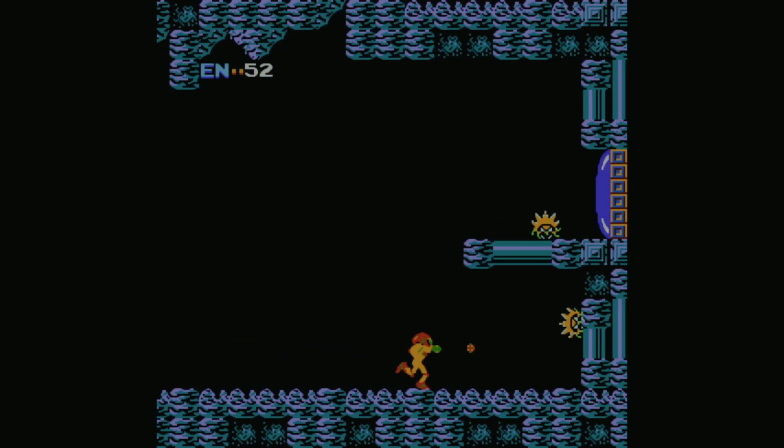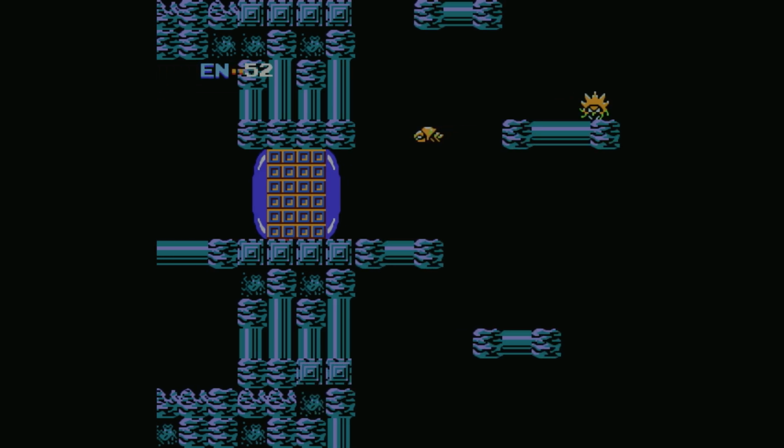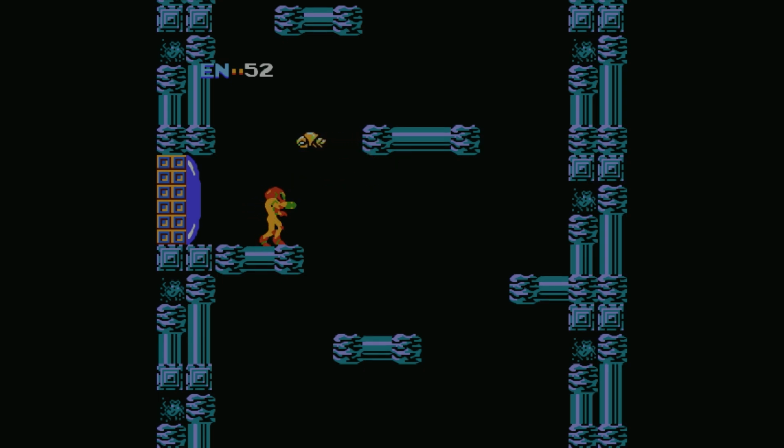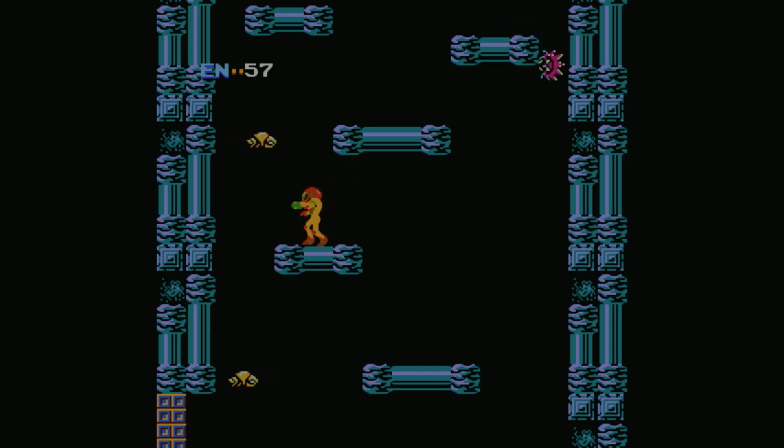As you start off right here, you get your little shotgun. You can't even shoot things that are below you, but you get your bombs and you get your ice beam and the wave beam. I love the wave beam in this game. And then you start piling up your missiles and start getting through and exploring the areas.